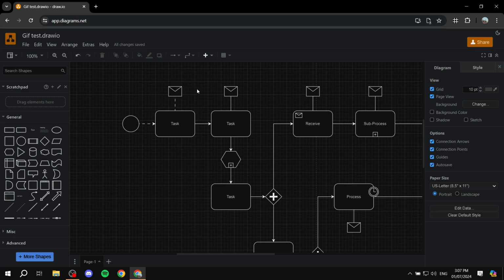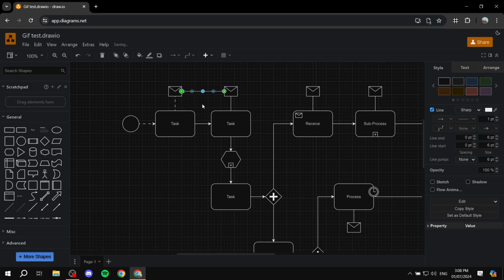Now, this, as you can see, is from up to down. What if you actually want it to be from down to upwards? This is all going to depend on how you want to connect it. For example, let's say we want this from right to left. You would want to connect this from right to left. And now it's just going to be from right to left.